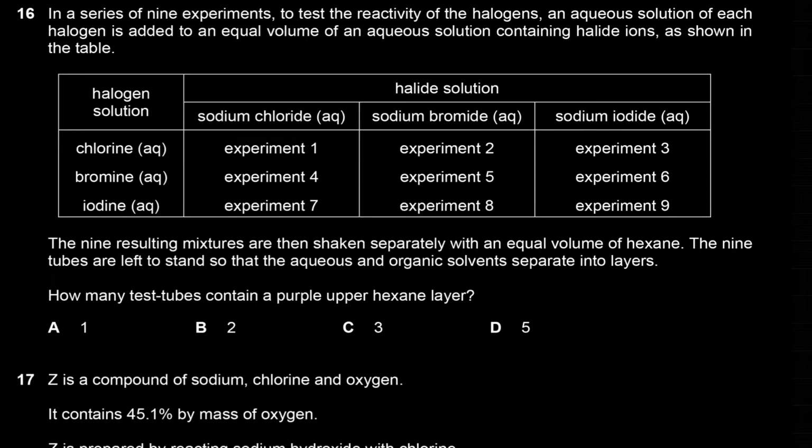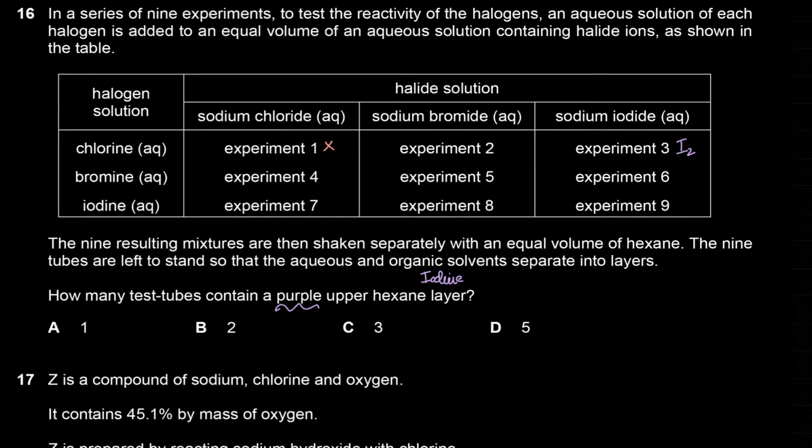So that means in how many solutions do we have iodine? Right, that's what the question is asking. So when we talk about chlorine, we know chlorine is the strongest of the oxidizing agents and iodide is the strongest of the reducing agents. So chlorine can oxidize bromide and iodide. Obviously there's no iodine here, but we know that we're going to get iodine over here because chlorine will be able to oxidize iodide to form iodine.